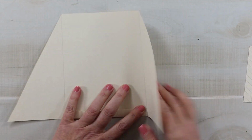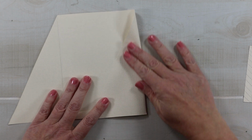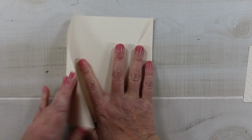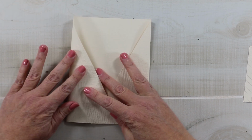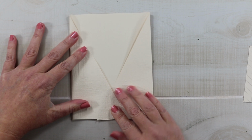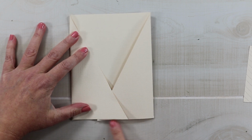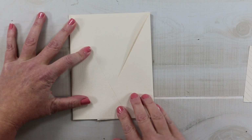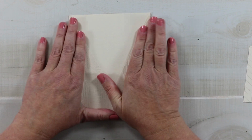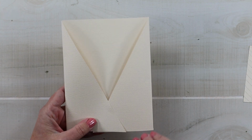So I'm not taking off too much, but just enough to remove all of that added extra paper layer. So what you want to do now is go ahead and fold on your score lines, and this measurement is going to produce a pocket that is 5 by 6.5 inches. Now you see, because I didn't take my time and cut that very well, it's not even on the bottom, but yours will be because you don't have to talk and cut at the same time. So here's going to be the pocket.